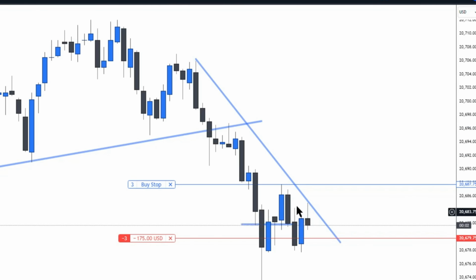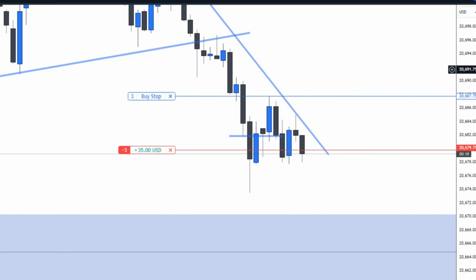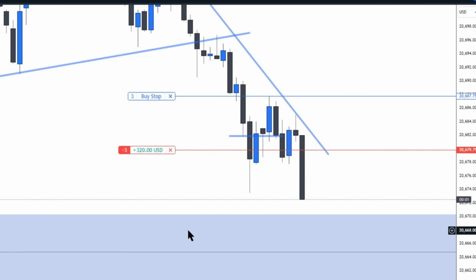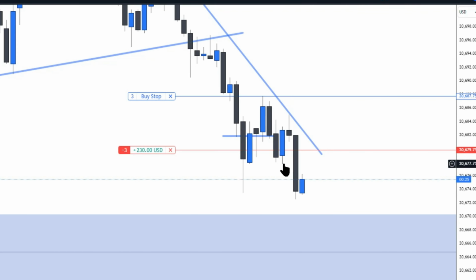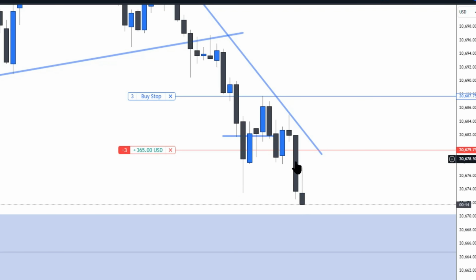One time framing has ended here. If it pushes up at all, I'm going to have to exit. There it goes down again. Now, I want to exit when I get over $500 or 1.5R, whichever is first. I'm risking about 10 points on this trade. Now, if it comes to that previous low, I want to add into this. I'm going to take profit down here. So if I add on here, that's a gain.